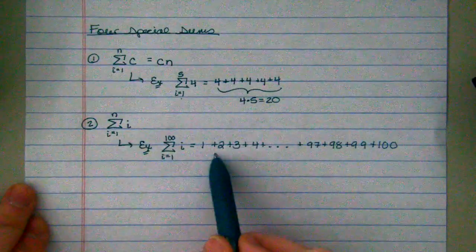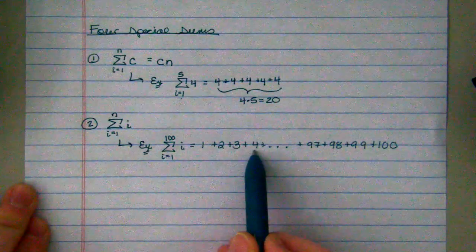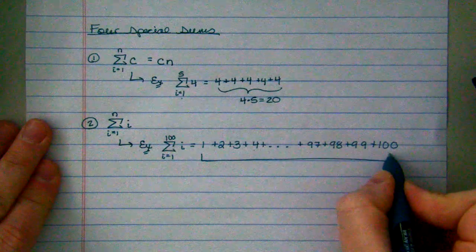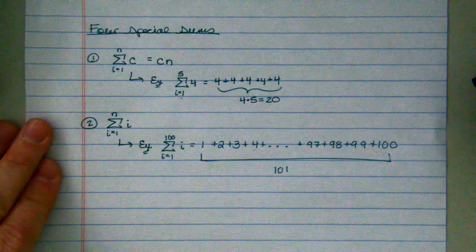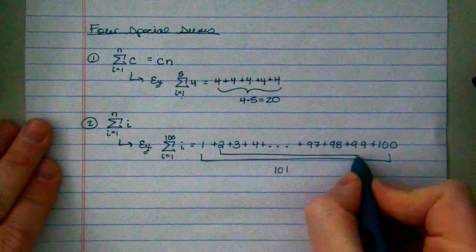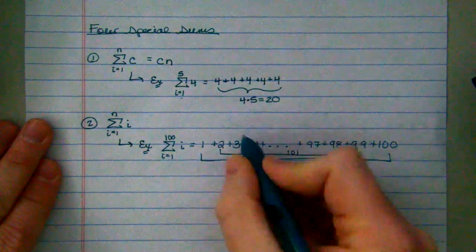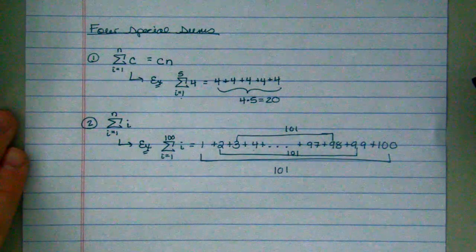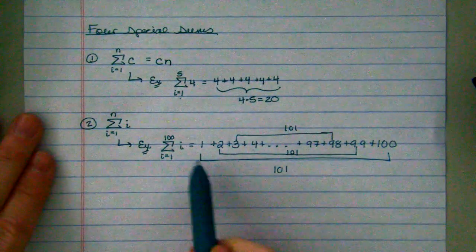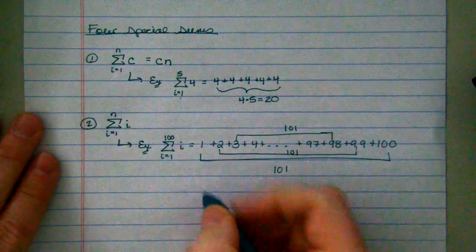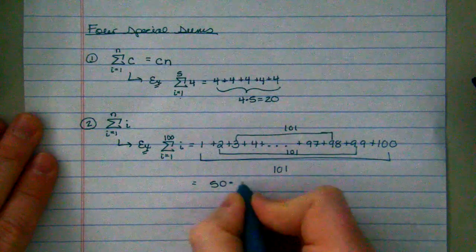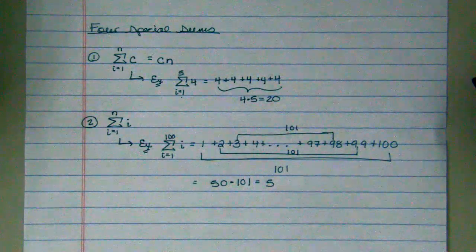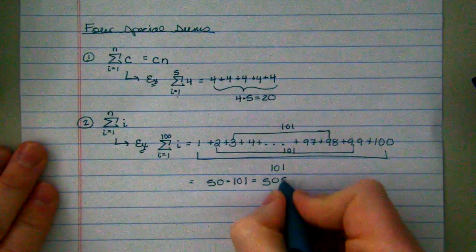Here's what he did. He didn't do 1 plus 2, get 3, and then plus 3, got 6, plus 4, get 10, and so on. He did it like this. He added up 1 and 100, and that got him 101. He then added up 2 and 99, which gave him 101. He added up 3 and 98 and got 101, and he's going to keep getting 101 for all these pairs. Now, if you're adding up all these numbers, how many pairs will there be? There are going to be 50 of them. This is going to be 50 times 101, which is 5,050.